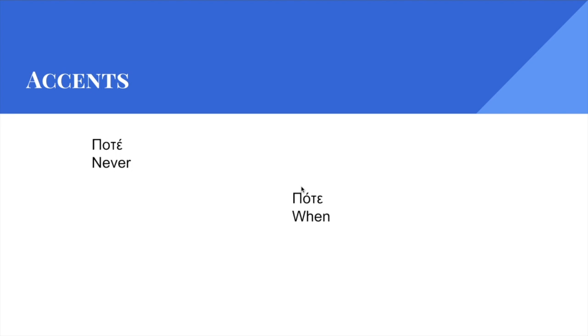So how do you memorize where the accents are? It's going to be difficult to remember, and especially if it's important. What I would suggest is that when you're learning Greek words, you overemphasize where the accent is. So for example, if I was learning the word never, I would overemphasize the accented syllable, and then do the same for the word when. And by doing that, I can remember where the accent is, which is important both for spelling, but most importantly for clear communication.